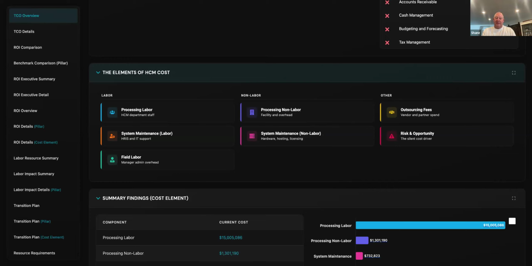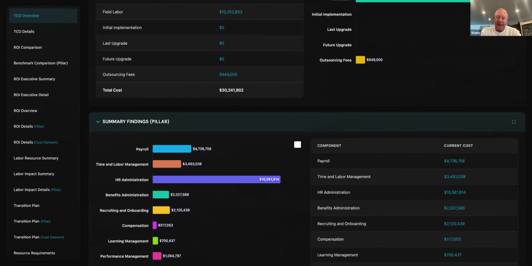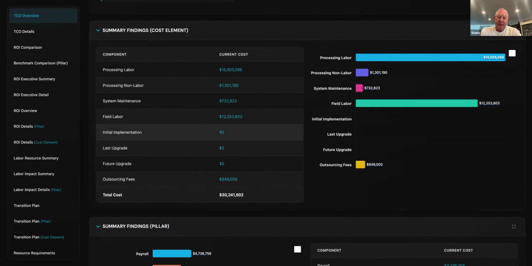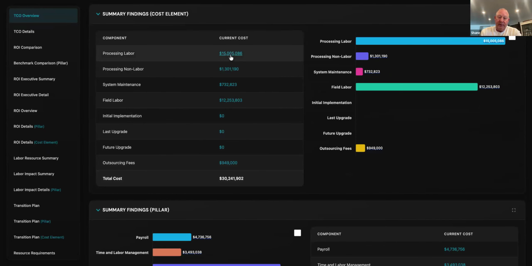And that's kind of the structure that we use to determine our total cost. I'm actually looking through a total cost of ownership report right now. So you'll see we'll have costs against all of those 8 areas of cost that we talked about, these elements of cost up here. We can drill into those and actually see where those numbers are coming from.